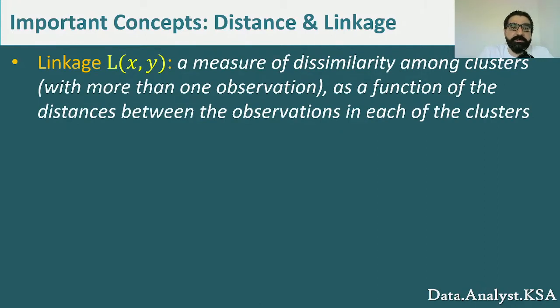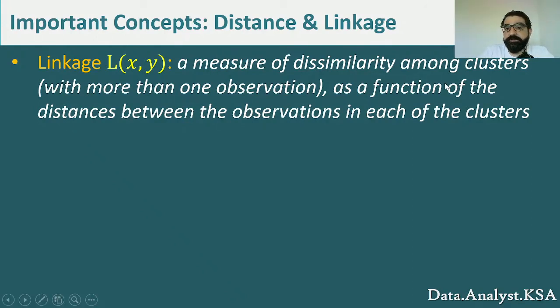Now we go to the other concept, which is linkage. So distance, if you envision it, was the distance between two observations where each had a covariate pattern associated with it. Linkage, on the other hand, is a measure of the dissimilarity between clusters. So let's say a cluster has 5 points, another cluster has 6 points. Now I want to see if these clusters are close to each other or far from each other. So I have a linkage criteria or a linkage function that will tell me if I should link those two and they become a single cluster or not.